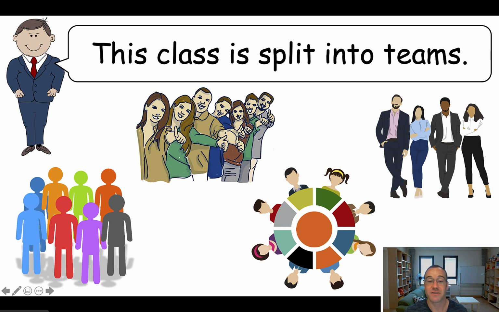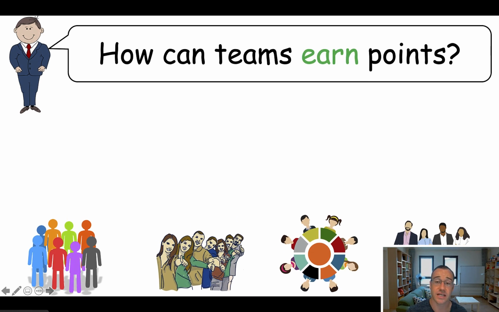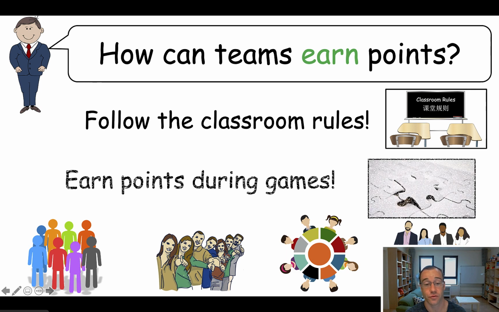You can ask them if they want to have team names. If they want team names, that's fine. But then remember, you need to remember the names and write it down somewhere, and I just like to keep it simple, okay? So they're split into teams, and I will show this, and I'll say, well, how can teams earn points? And I'll actually, for grade 5 or 6, ask the class this and see what they say. And then I'll show them, follow the classroom rules, earn points during games, okay?